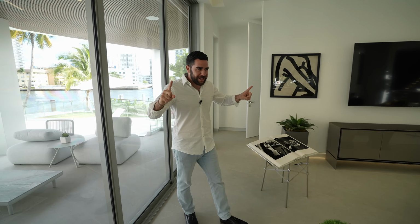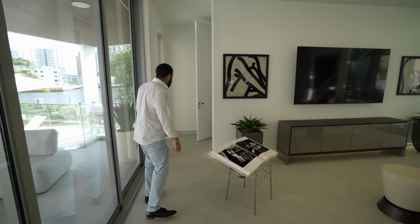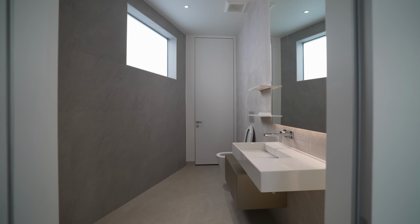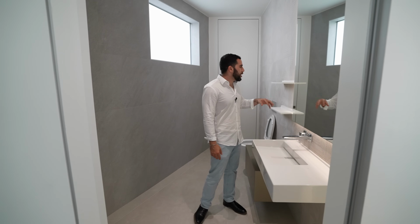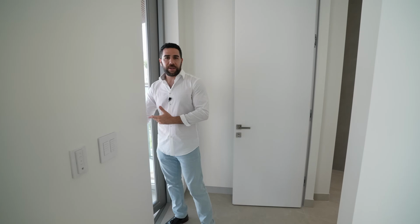And when it's time for your guests, they've had their meal, they've had a drink, they've sat down, movie night, they want to use the bathroom, we actually have access to a cabana bathroom right over here. And you'll notice this throughout the home. Every room is an interesting shape. So this room is like a trapezoid. You got your toilet, your floating sink, the interesting design on the wall, and your showers tucked away in the corner over here. And then, as I said, cabana style, you can crack this door open, takes you right outside.